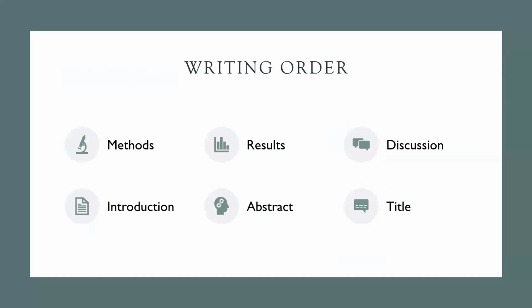So, writing order. Again here, I agree with what Dr. Kavita just said. I would write the methods first, then I would write my results, get my results, what I want to display finalized. On the basis of that, I would write the discussion and sometimes introduction simultaneously, because when you're reading literature, you'd be like, this point, okay, maybe this is good to put in the introduction, but this other rather elaborate one, I'd put it in discussion.